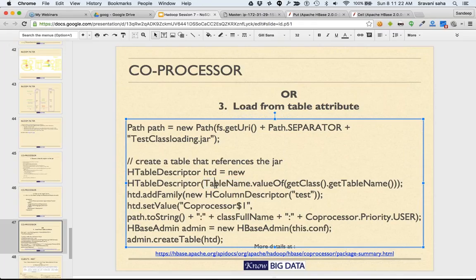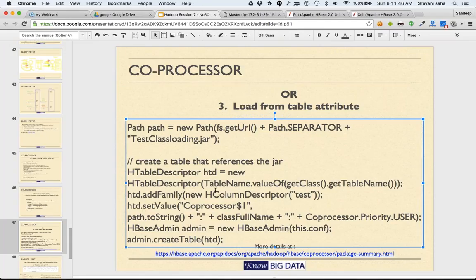You can define that table, and then you can say that for this table, please use this coprocessor. Okay, if you set an attribute called coprocessor $1, $2, $3, and so on, then that class is considered as a coprocessor. All right.